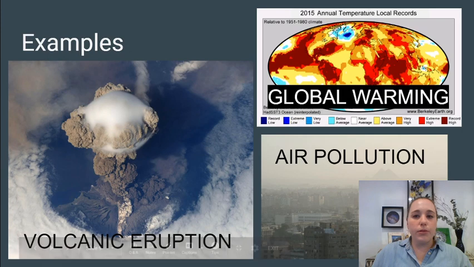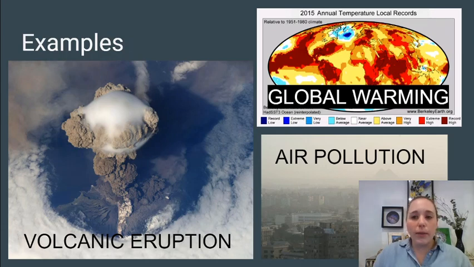So here are a couple of examples of long-term changes. At the bottom left, the volcanic eruption. When a volcano erupts, it's going to cause a couple of changes. It will change the landscape. We have magma rising to the surface. We're creating new soil. We can cause earthquakes. But there's also going to be a cloud of smoke, and that smoke is going to be typically toxic to the environment, and it's going to cause kind of a fallout area. If y'all know about nuclear fallout zones, it's similar to that.